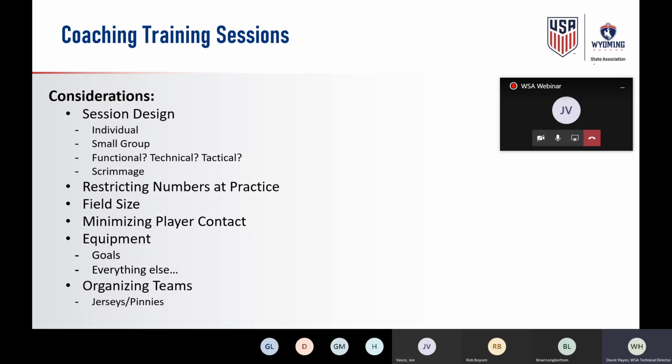The next part to consider as we talk about session design is, traditionally, we always move towards a scrimmage at the end of practice. You have 10 players turn up, you finish with 5v5, or you have 18 players turn up, you finish with 9v9, that type of thing.